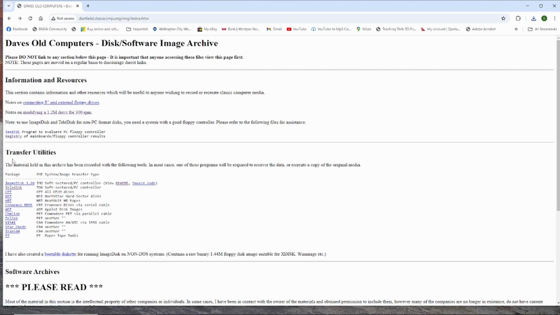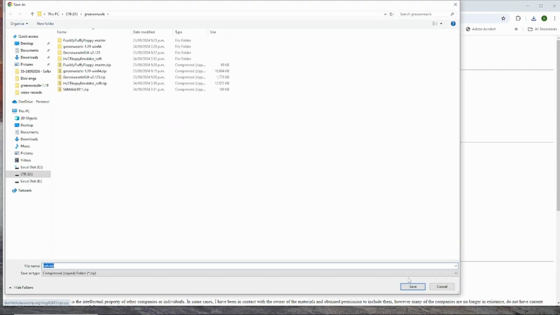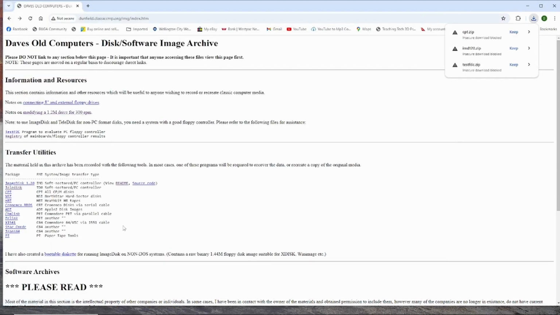And these are for transferring files into image files. There's one there for all CP/M disks, so I'll grab that one as well because that's what I am going to be doing. But I will try that with Dave's software when I get the machine running, other than doing it how I'm going to do it through the Greaseweasel. Out of those, there's not much else I'm going to need to worry about grabbing.